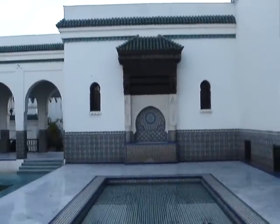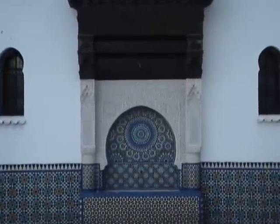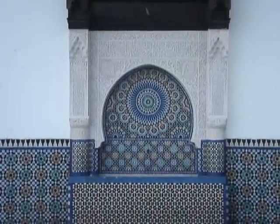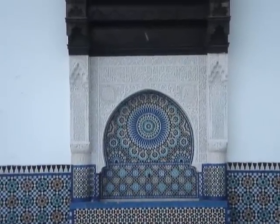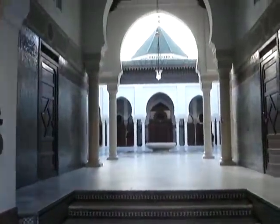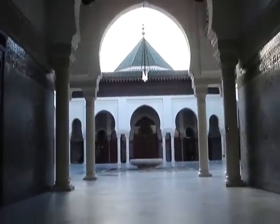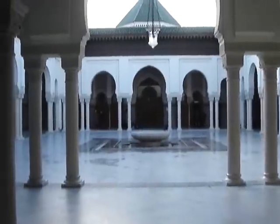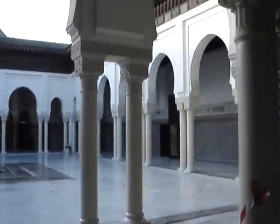So I'm guessing this is just one of the courtyards. Then you can just about see some of the fine detail here. Thank you, Sony, for not including optical image stabilization on this camera. But anyway, one of their many flaws, I guess. But if you come along here, just take a look at that view. Why is it that the French always seem to do things in so much style? Then you come to Central Mosque in the rest of the European countries and cities, and they're nowhere near as exciting as this place.